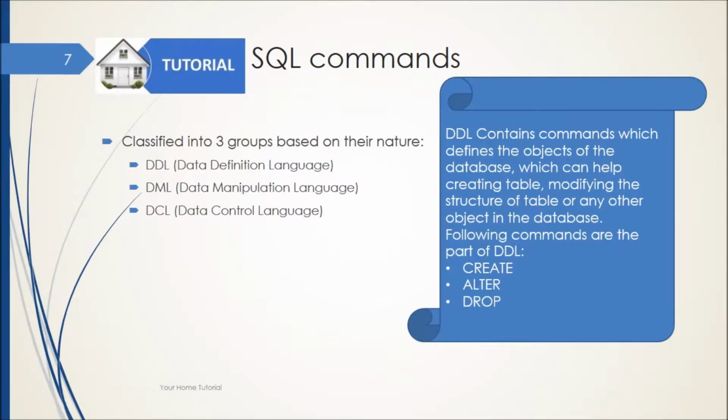Alter is to modify the current object, and the object may be a table. We might want to modify something in the database structure as well, so we can do it using the alter command. There is a drop command. If you want to drop a structure, we will use the drop command. We'll talk about these commands later as well in our later videos. So for now, this would be okay to understand.